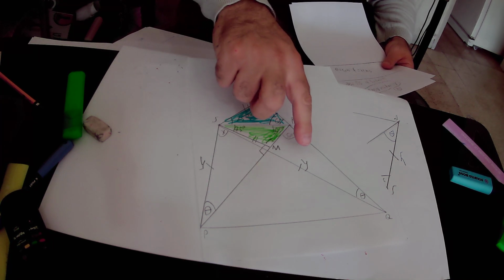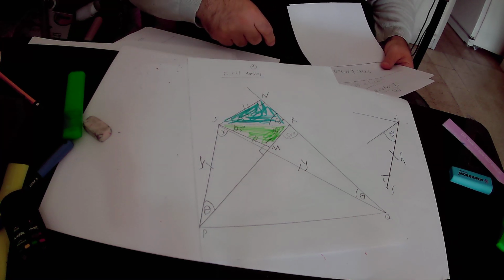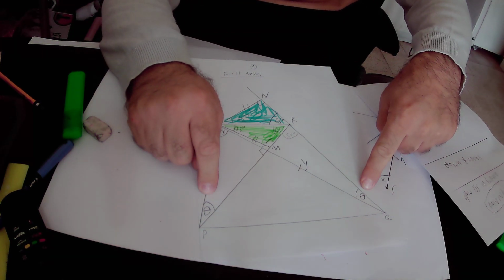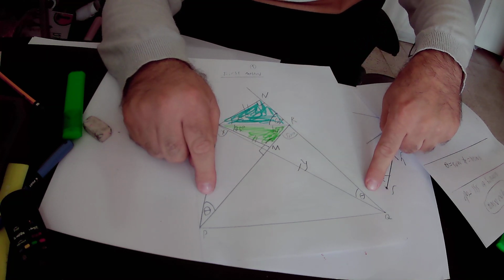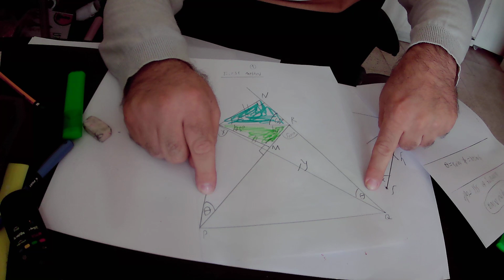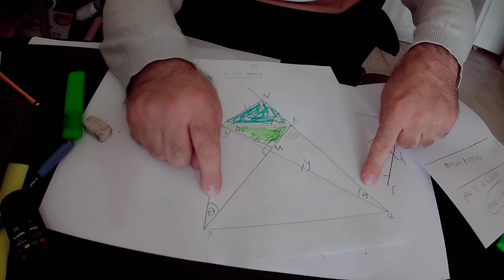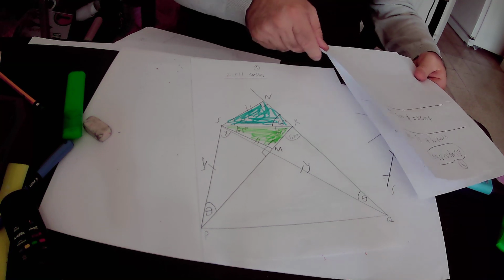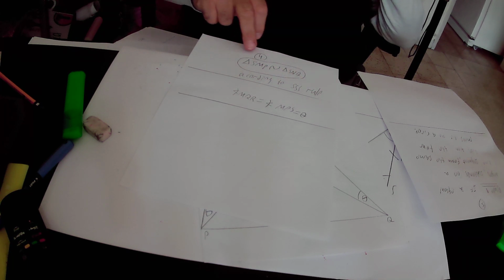So from the fact that this right triangle is congruent to this right triangle, we can conclude that those two angles are equal, according to the rule that corresponding angles in congruent triangles are equal to each other. So if this angle is theta, then this angle will also be theta. Okay, so we can write down that angle MQR equals angle MPS. They are both equal to theta.